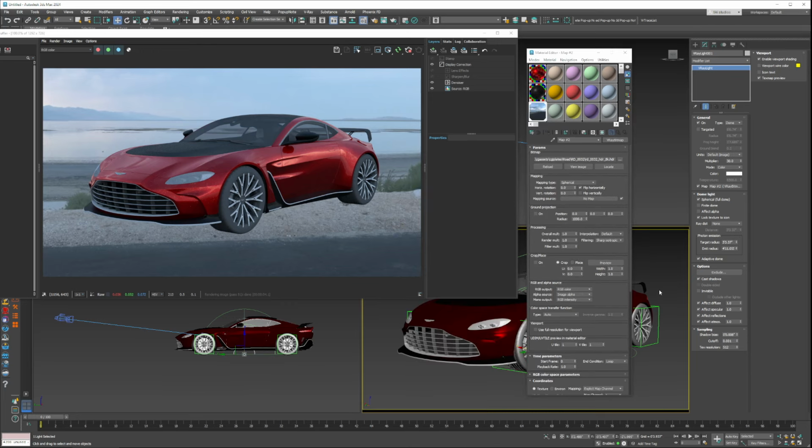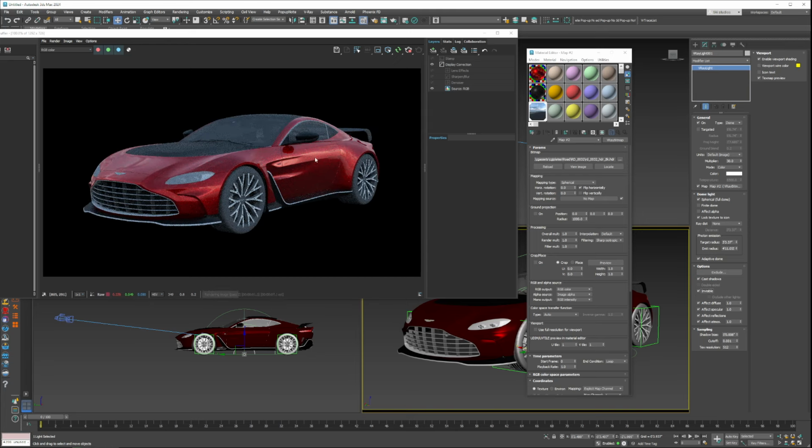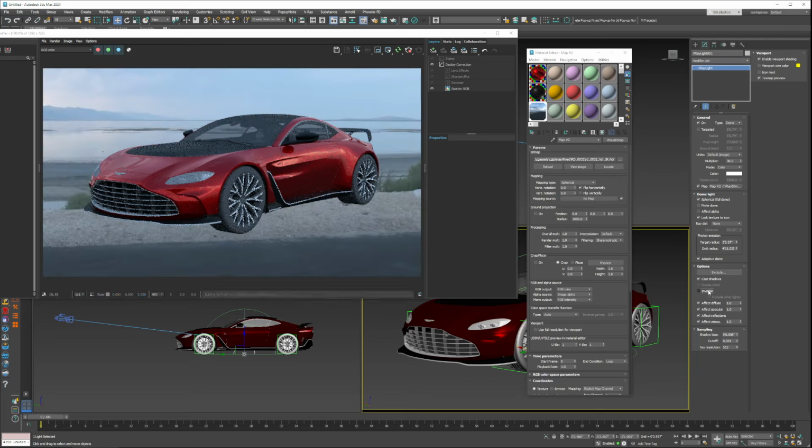So we have our HDRI. This is great if you're using backplates to render your cars into. So you just make the HDRI invisible, you adjust the placement of the HDRI, and then you have a beautiful reflection and sun shadow system based on the 32-bit HDRI. Now, what if you want to actually use the HDRI as a world?